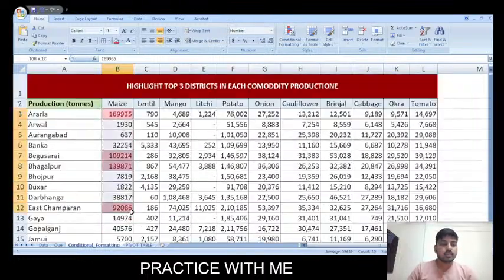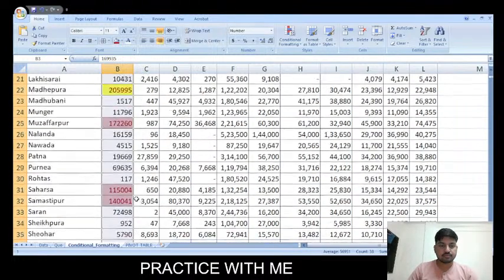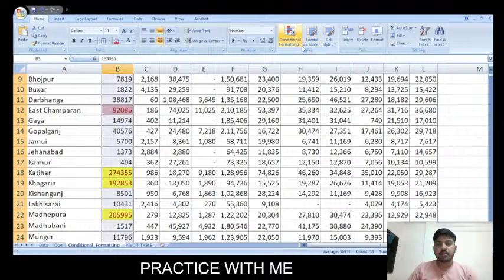Now you see, I will just do it again for top three. So I will go to top/bottom rules, and go to more rules, top three. I will format it in dark yellow. The previous rule I had not removed.